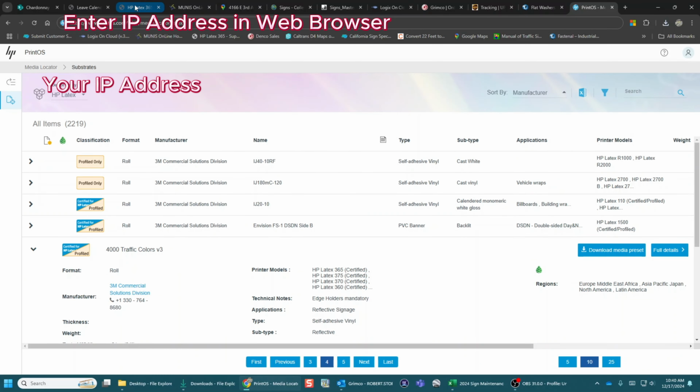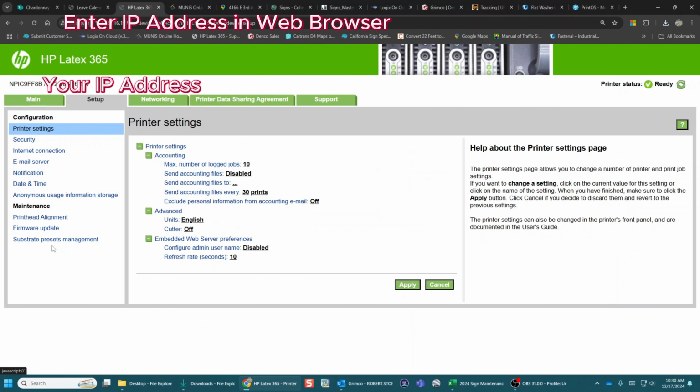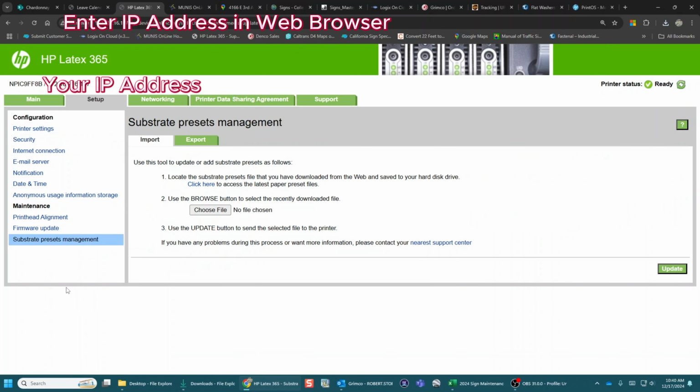Okay, and then you're going to go back to your printer. And you want to go to your printer page here. If you don't have this, it's pretty good. It gives you your ink levels and print head status and all that stuff. So we're going to go to Setup. And then we want to come down here where it says Substrate Presets Management. We want to hit that. And then what we're going to do is we're going to choose a file.